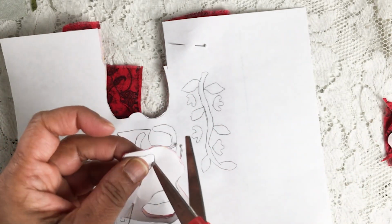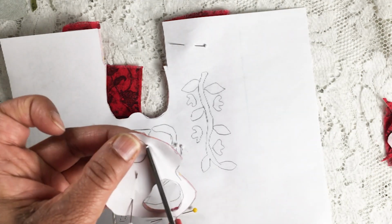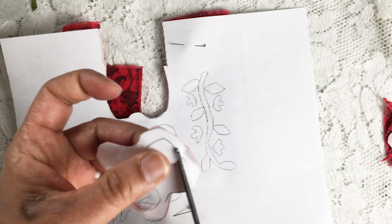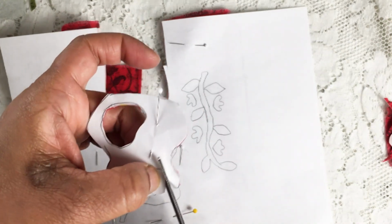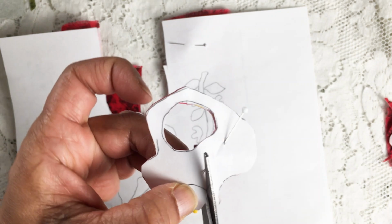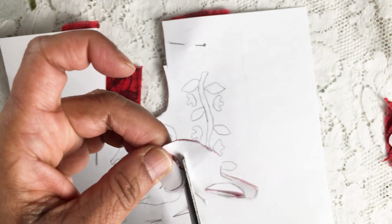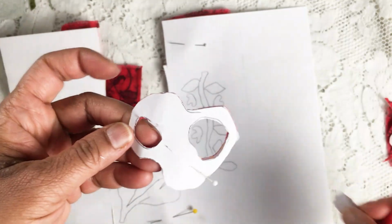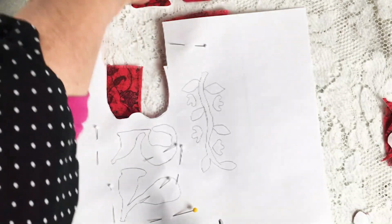Oops, I cut into the shape, I think. I'm going to have to make this circle a little bit bigger to incorporate this little boo-boo. Okay, looks good. Guess it'd be 18.